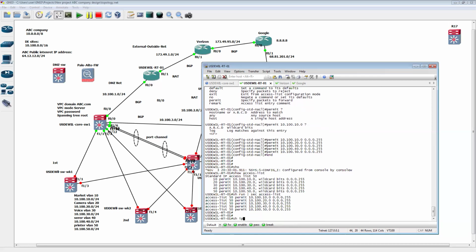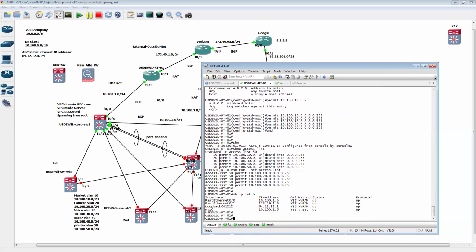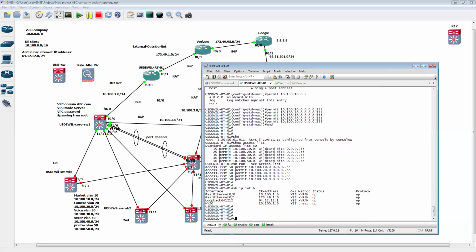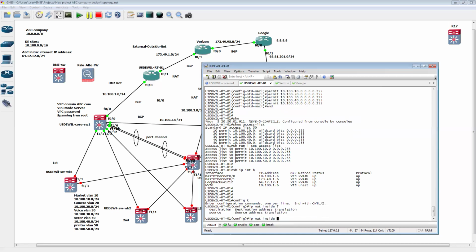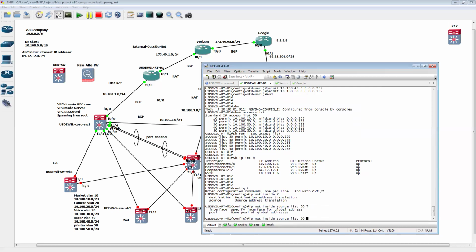Okay, so come back here again. First thing, we go to config mode. In this case, what do we want? IP NAT inside, and with the question mark, we want source. Now we have from list 50. Remember, we have access list 50.